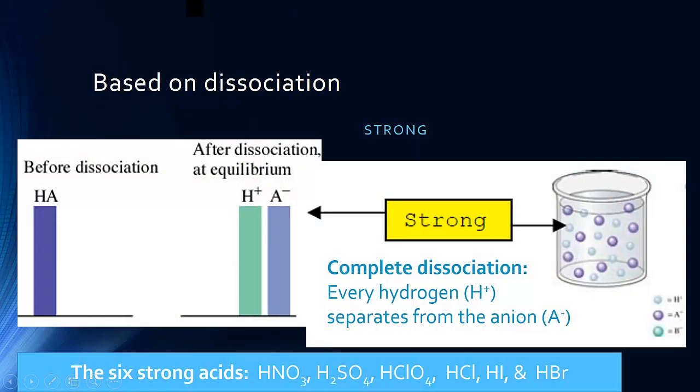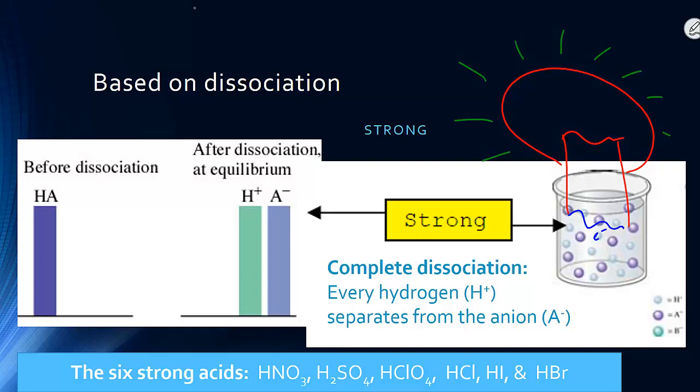If an acid breaks up completely into solution, it's known as a strong acid because it's a strong electrolyte. Remember from our unit on bonding that an electrolyte is a substance that can close a circuit, allowing electrons to flow through it, so a light bulb would light up brightly. Strong electrolytes produce lots of ions in solution. So a strong acid is an acid that breaks up completely when placed into solution.